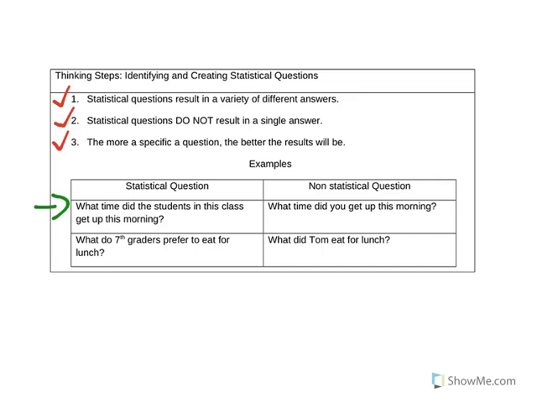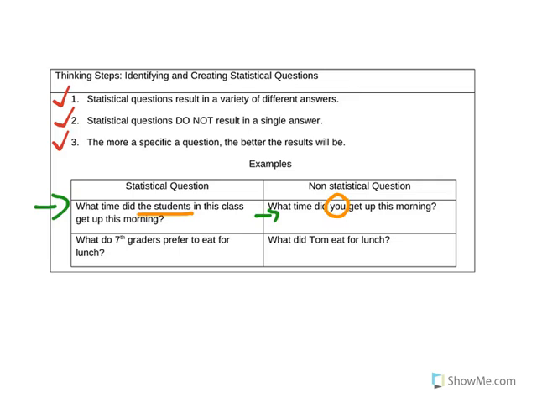If we go to the non-statistical side, the question becomes, what time did you get up this morning? So the difference is going to be in the non-statistical question, it's referring to one person, you. Over on the statistical side, it's the students. So the students is multiple, you is just one. So that's the difference between a statistical and a non-statistical question.